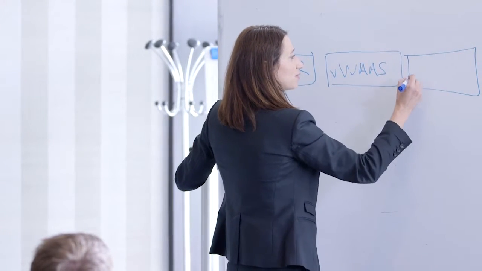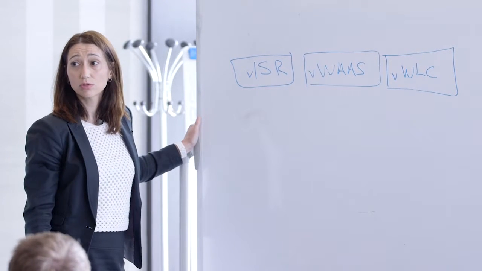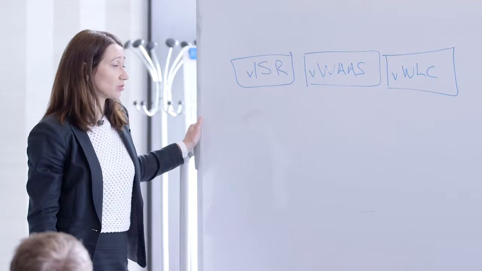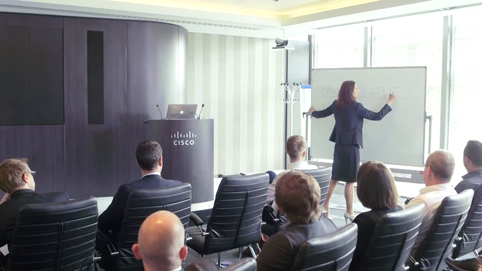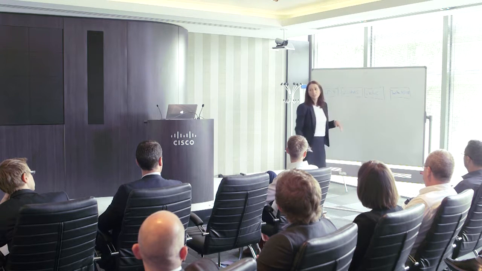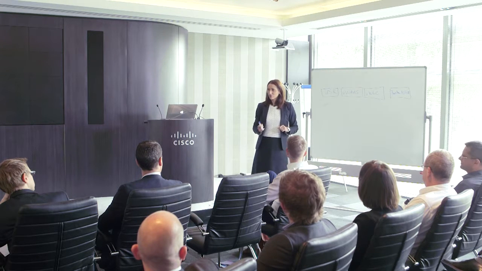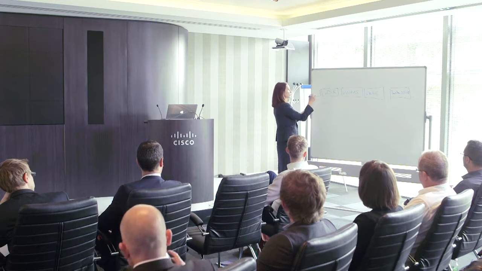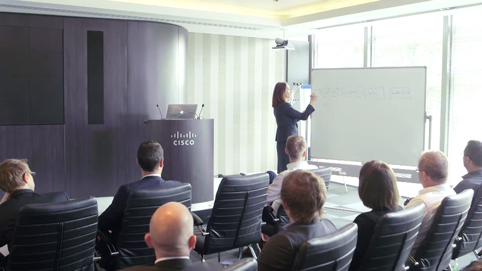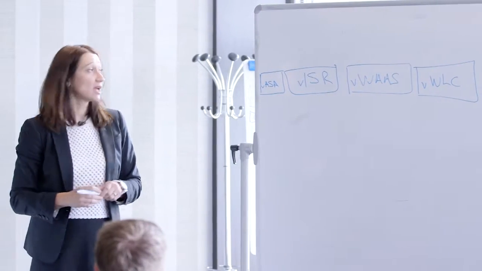The same with, if somebody wanted to deploy a wireless LAN controller as a virtual LAN controller, we also have that version. And there are also third-party virtualized network functions, which are basically our competitors. Our competitors also have virtualized network functions, right? And there is another thing that very much is virtualized these days. It's the virtual firewall. We call that ASA. That's the product range that we have, ASA, and this is also virtualized.